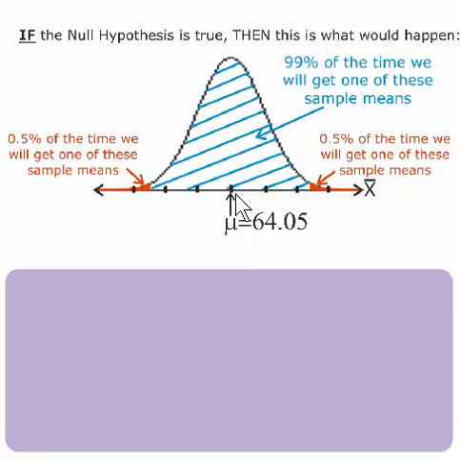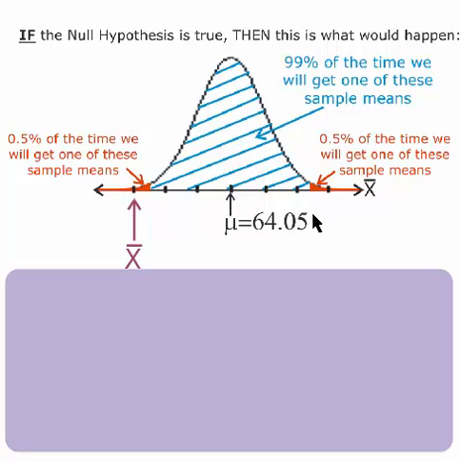Now, take your significance level and put half of it in the left tail and half of it in the right tail, because this is a two-tailed test. The red areas are the critical regions. If we get any of these sample means, that would be too unusual if the null hypothesis were true. So we would reject the null hypothesis and accept the alternative hypothesis. We see there is a 1% probability of being wrong about this.